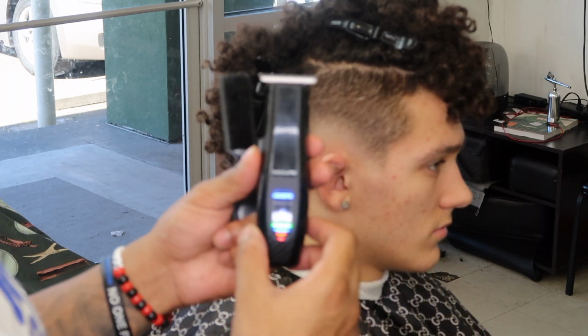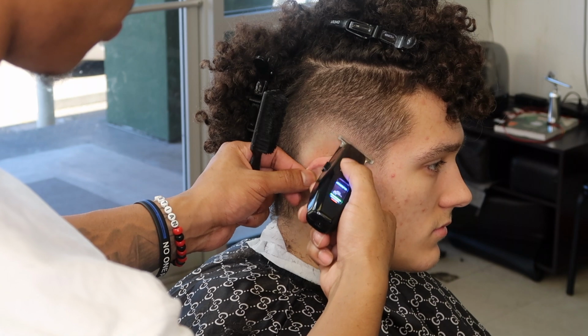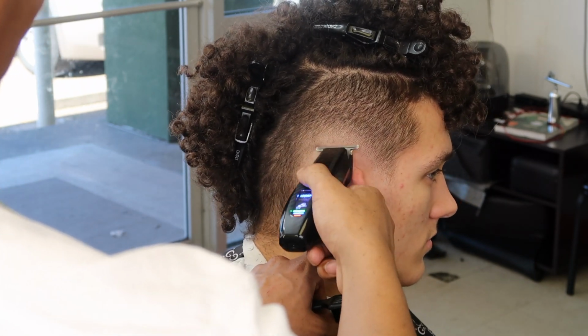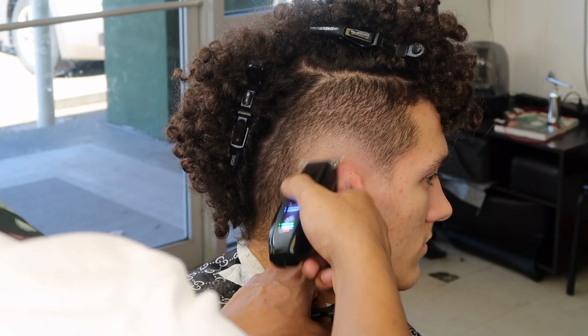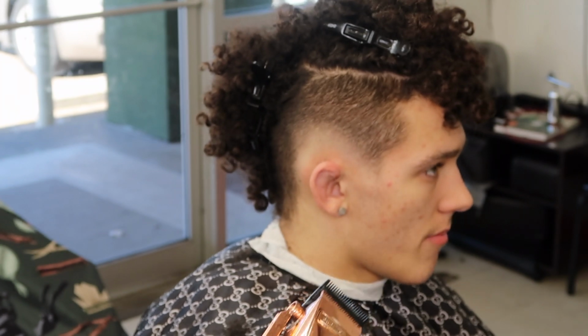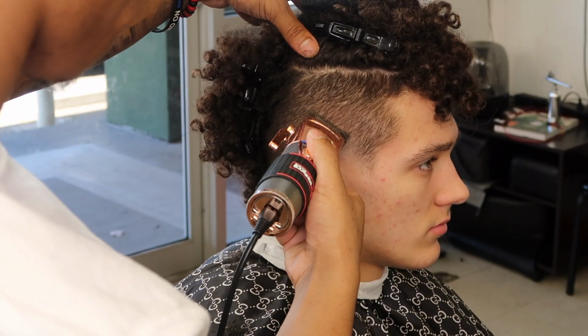Here I'm using my Babyliss Pro Flash FX clipper to kind of clean up the first guideline to make sure everything is blended in. So next I'm going to go back with my Babyliss FX clipper and I'm going to open my lever all the way, and we're going to be using the tilting method.